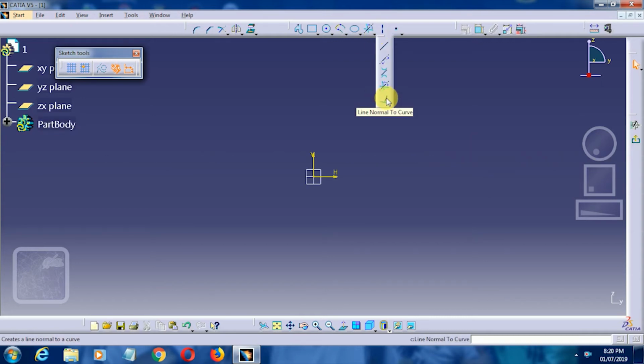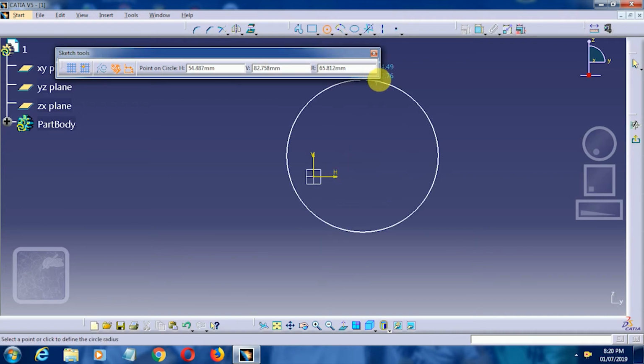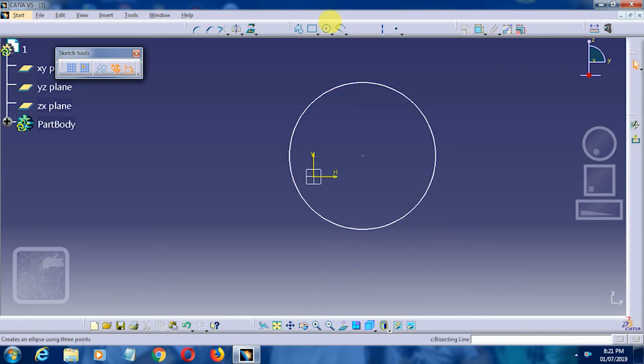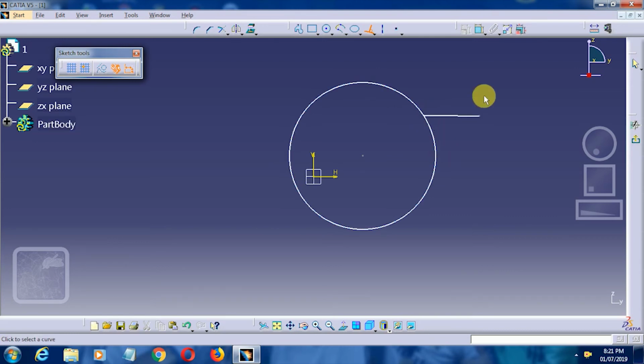Our next option is also a line normal, that is perpendicular to a curve. It is really simple as well. We simply need a curve, and here it is, and then if I select the point, here you can see a line will be created.